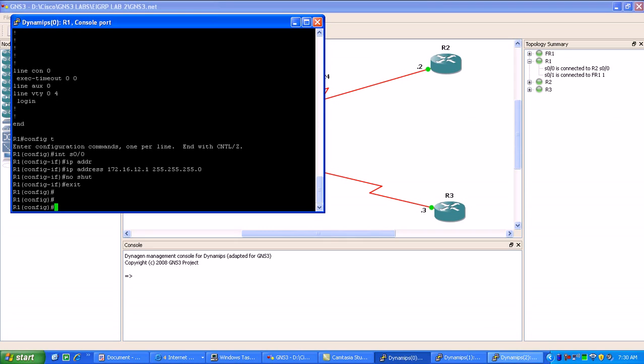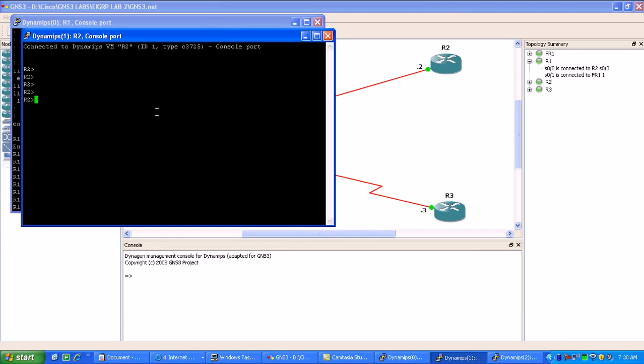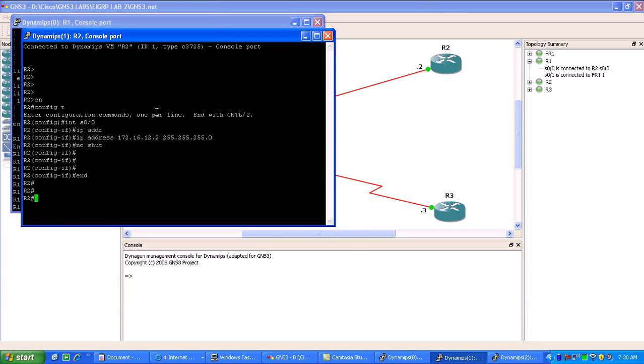Let's go to router 2 now. On router 2 I believe interface 0/0/0 is connected to router 1, so we'll do IP 172.16.12.2. We'll do a no shut, and then what we're going to do real fast is configure EIGRP on the spokes first.